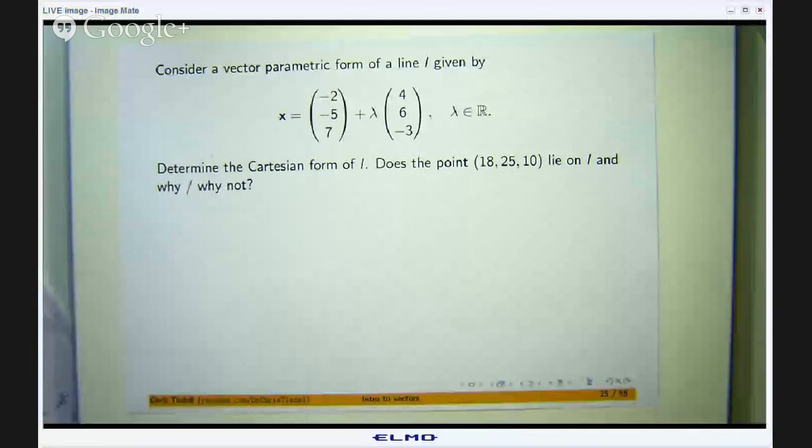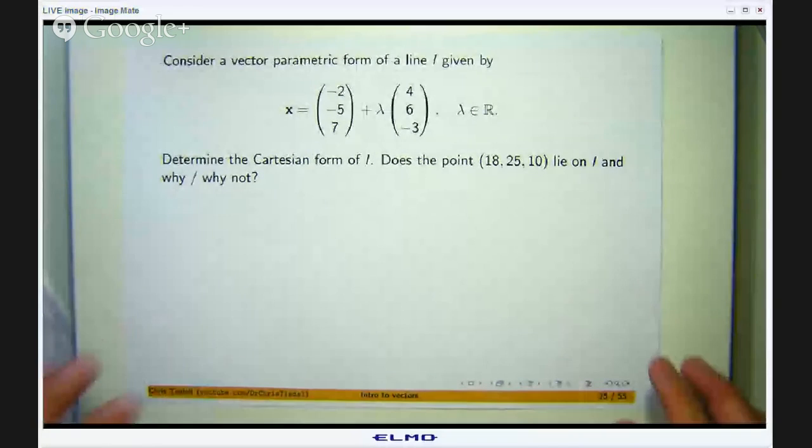In this presentation I'm going to continue my series of videos that give a gentle introduction to vectors. Now in previous videos we talked about lines and ways of representing lines through different forms of equations, the parametric vector form and the Cartesian form. And in this presentation I'm going to discuss an example to highlight the ideas. So let me share my screen with you and we'll get down to business.